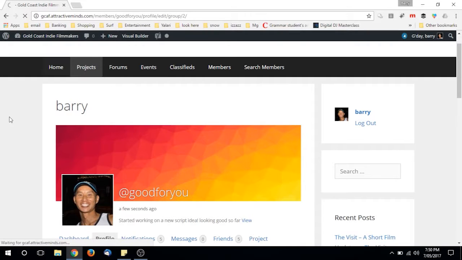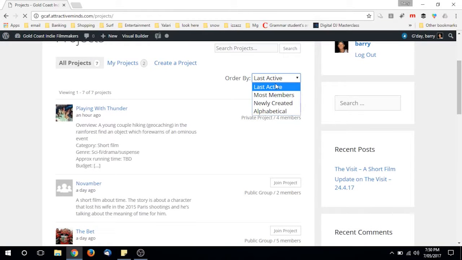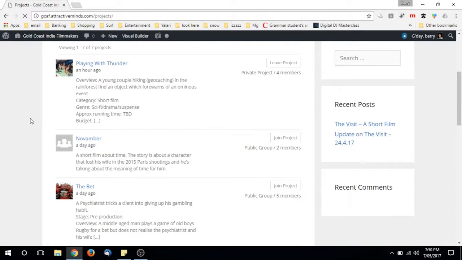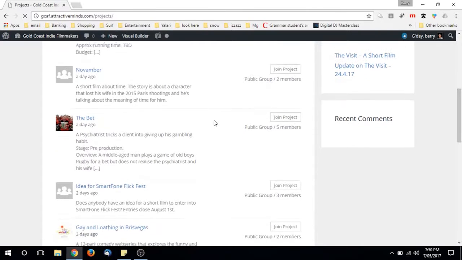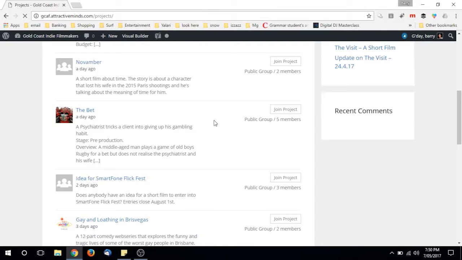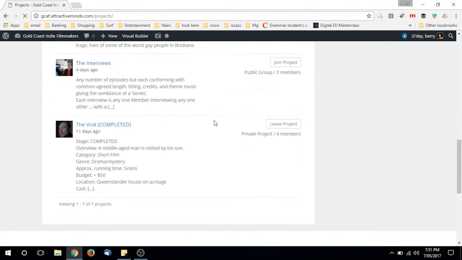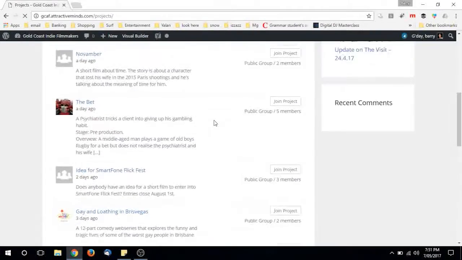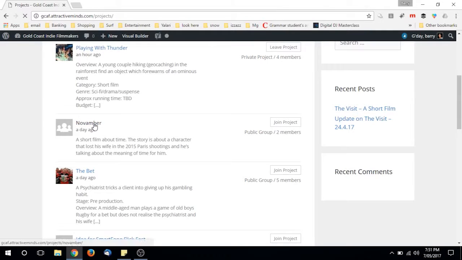One of the main features is the projects, and here is a list of current projects, and you can order them as you like. My projects are the ones that I'm working or involved in at the moment. And feel free to create your own projects and invite people into the project. So the idea behind it, of course, is to work in collaboration and keep people in the loop without hundreds of threads of forums or the Facebook groups and compiling hundreds of them, etc.